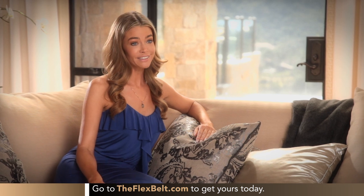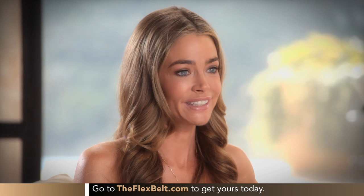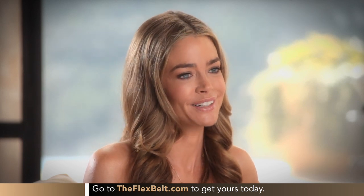Another benefit, which is a little vain, is I feel much more confident wearing a bikini. I definitely neglected the abs because that's why it's my problem area. I hate doing my abs — they're painful. But I have to do them. I like to wear bathing suits in the summer, and I like to be fit. It's an important part of your body, so I definitely like my abs in shape.